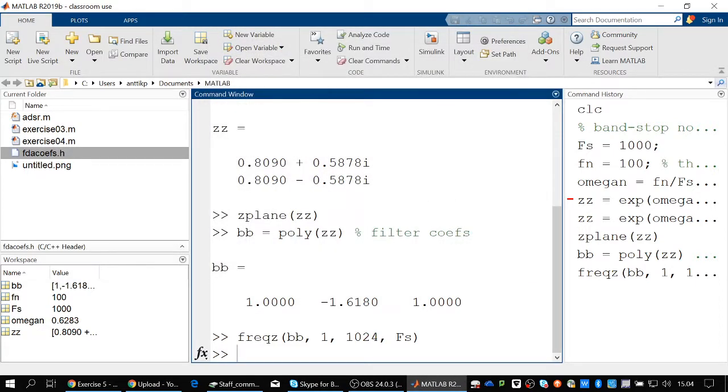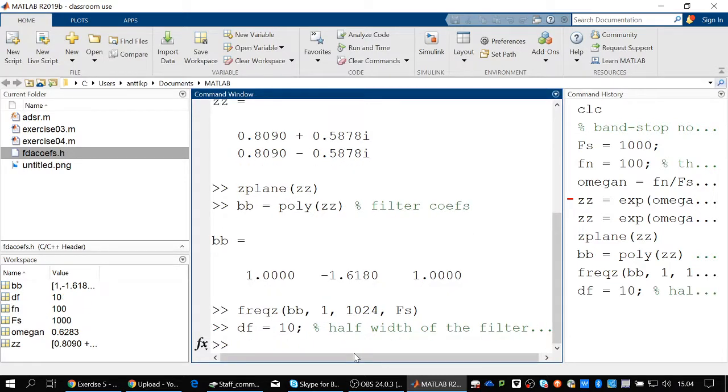Okay, let's add some poles, but not just at any angle. Say we want that 3 dB half width to be, for example, 10 hertz. Why half width?